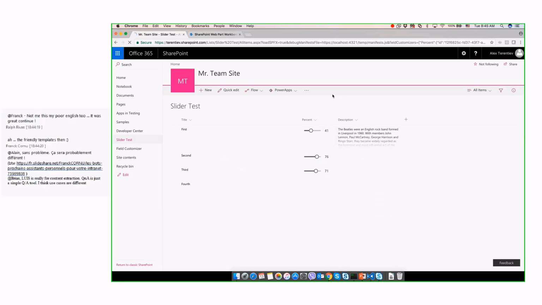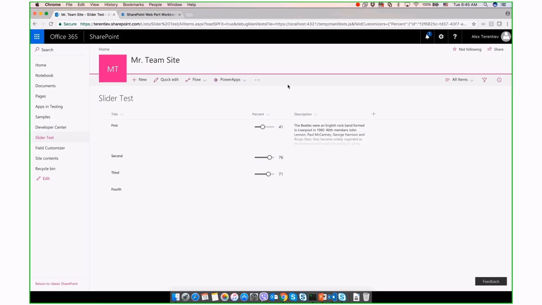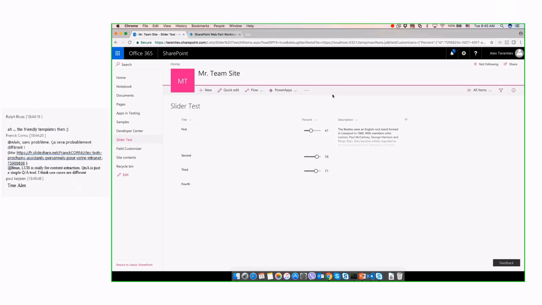Yeah, first I want to say that it's really cool that the community has been heard and the dev team released these extensions. For example, for our company as an ISV, it's a really big step forward using SharePoint Framework, and of course we're looking forward to new features and new extensions.